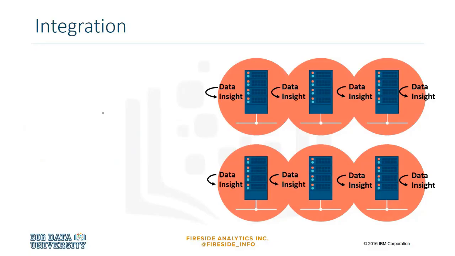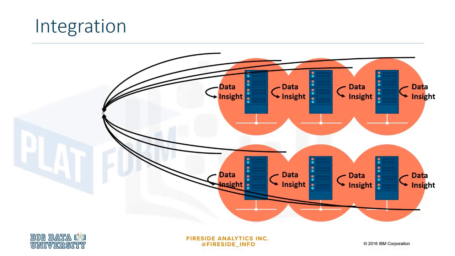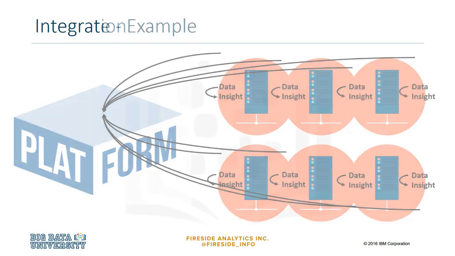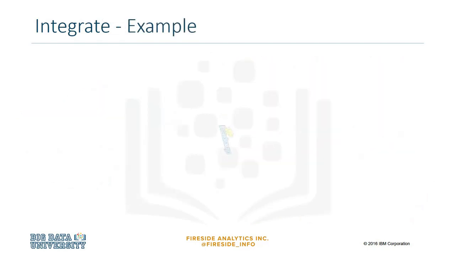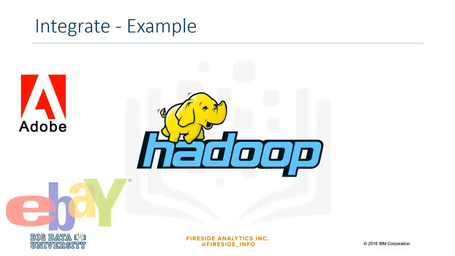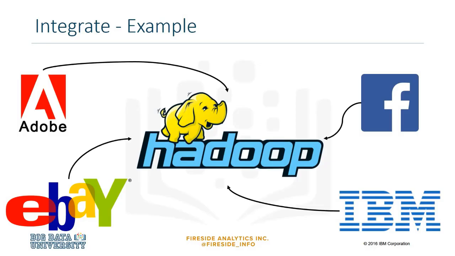For example, a bank should be thinking about how to integrate its retail banking, its commercial banking, and investment banking. One way to be bigger than one technology is to use Hadoop when dealing with big data. A Hadoop Distributed File System, or HDFS, stores data from many different locations, creating a centralized place to store and process the data. Many large companies make use of Hadoop in their technologies.